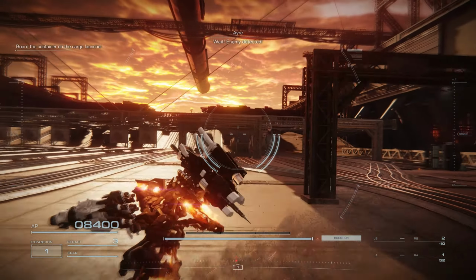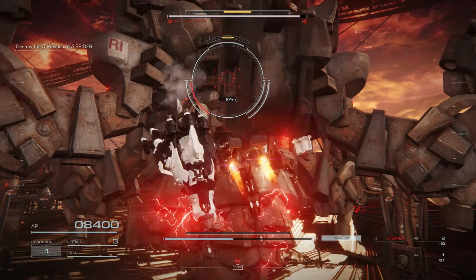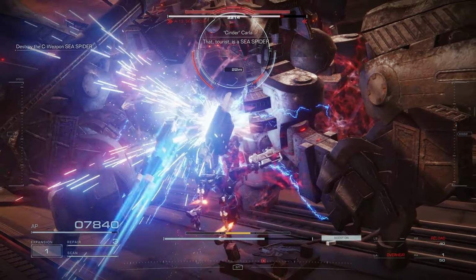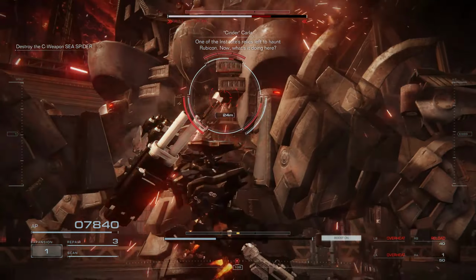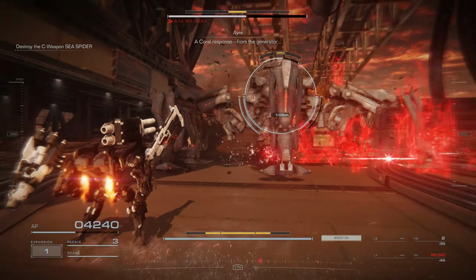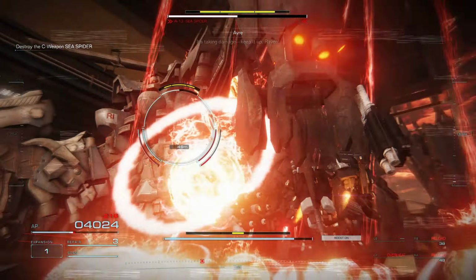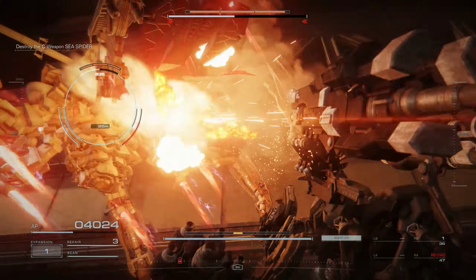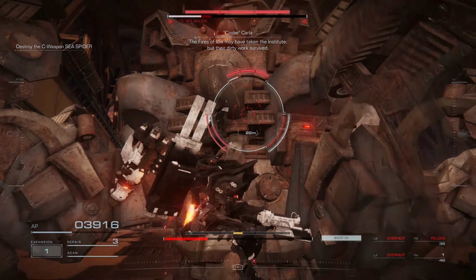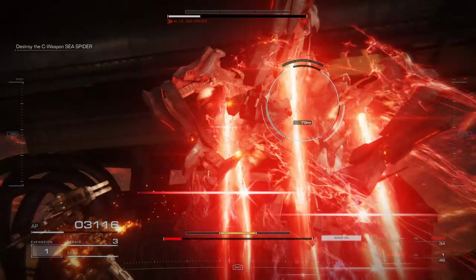Wait. Enemy detected. That machine. Great. Found a sea weapon. That, tourist, is a sea spider. One of the Institute's relics left on Rubicon. Now what's it doing here? Coral response from the generator. This is no ordinary machine. Be careful, Raven. It's taking damage. Keep it up, Raven. That machine was created by a bunch of mad scientists, tourist. Fires by this Bandai Institute. The dirty work survived. What?